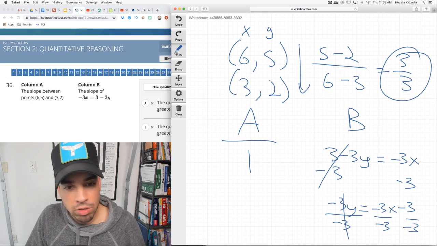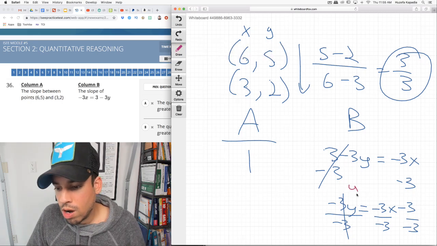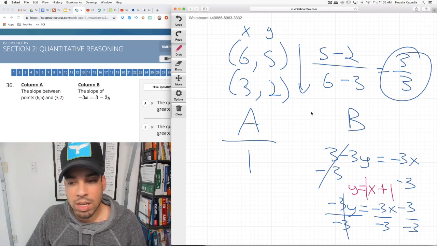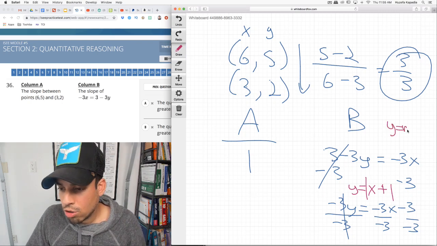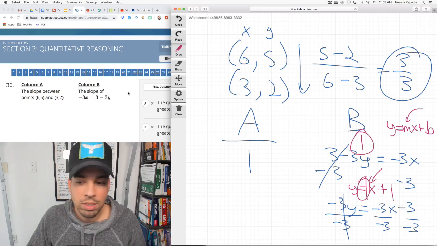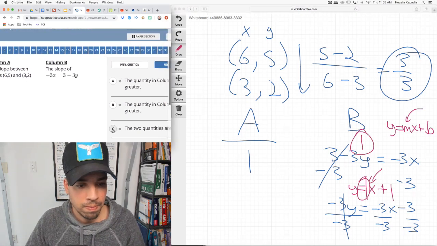And I get, let's do it in red, y equals negative 3 divided by negative 3 is positive 1. Negatives cancel out. I'll put a 1x plus negative 3 over negative 3 is 1. Now, what is the slope of this line? Well, from the equation, now it's in slope-intercept form. Y equals mx plus b, where m, whatever's multiplying the x, is the slope. And in this case, it's 1. So the slope is also 1, which means these guys are equal.